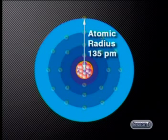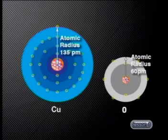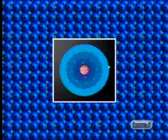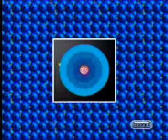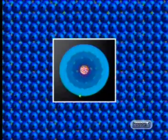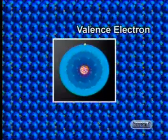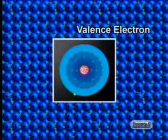The atomic radius of a copper atom is 135 picometers. Although that sounds very small, it is just over two times bigger than the atomic radius of oxygen. It seems that all metal atoms have very large atomic radii compared to non-metal atoms. Now let's focus on just one copper atom. Because of the size of the atom, the electrons in the outer energy level are very far away from the positively charged nucleus. So although the negative electrons are attracted to the positively charged nucleus, the force of attraction is quite weak. We say these outer electrons, called valence electrons, are loosely held and can drift away from this metal atom.